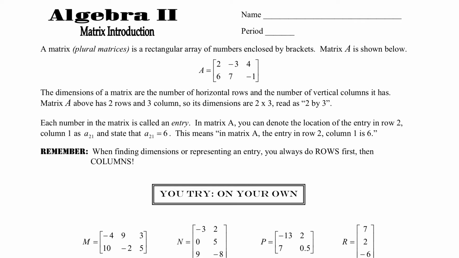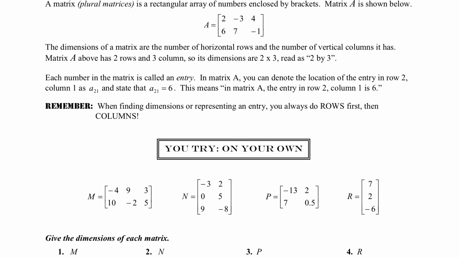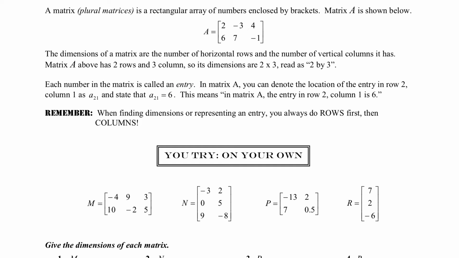So I'm not going to read all this to you guys. You guys can read, but I just wanted to hit on some basic things. When we talk about a matrix, this is really important. We're going to call each thing in there an entry. If I wanted to go to row 2, column 1, I would write A row 2, column 1. We'll go to row 2, which is here, and then column 1, which is here, and then that 6 will be the entry that I'm referring to.